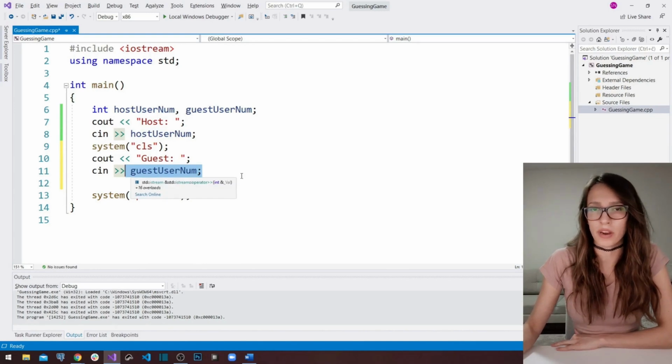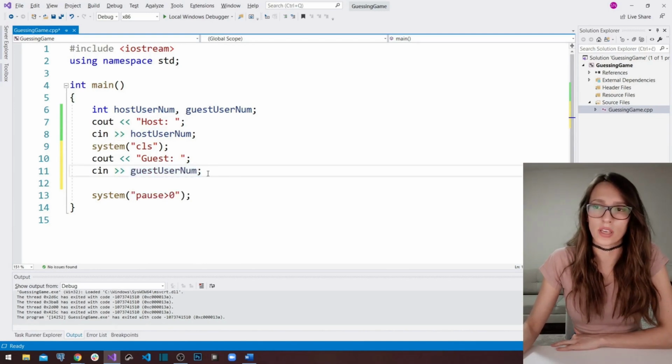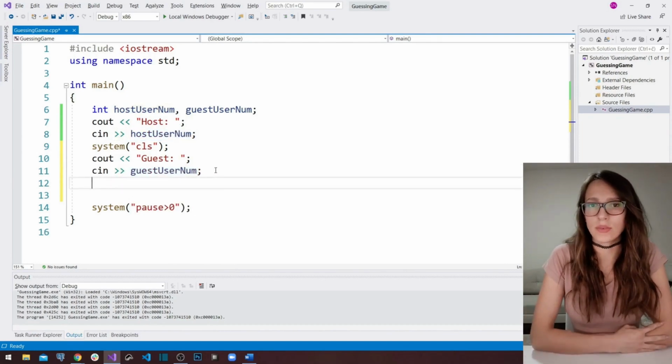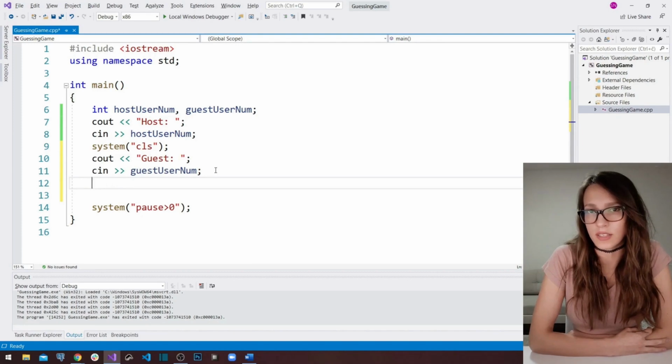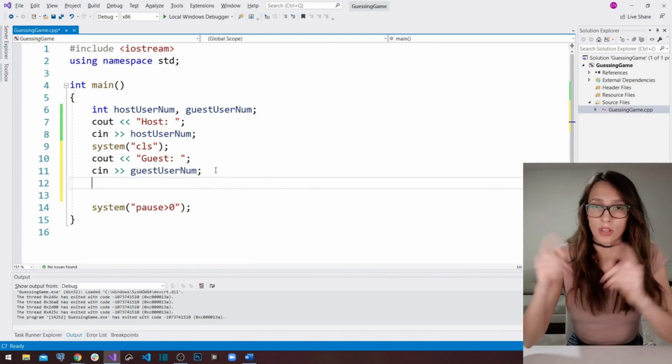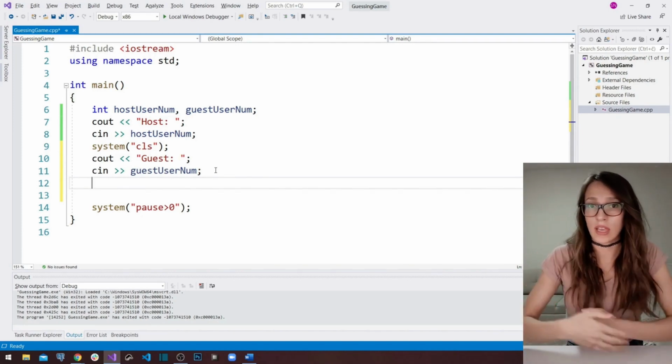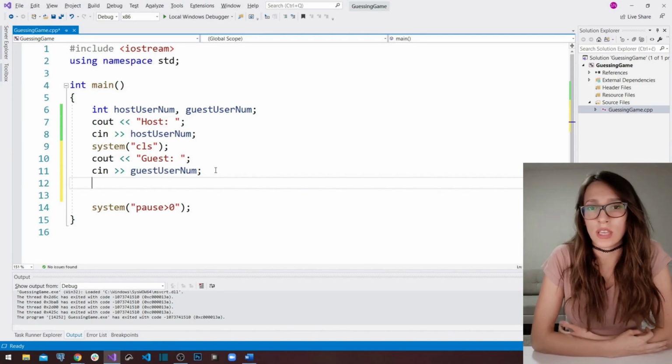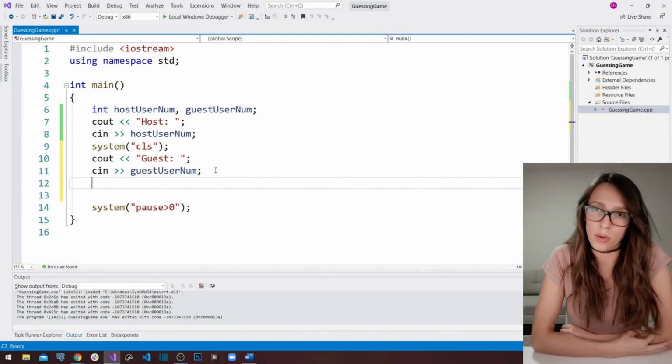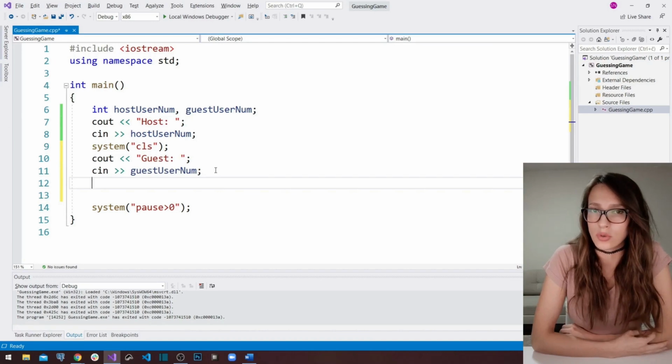And after this part here, we really have both accepted our host user number and our guest user number, and now we need to compare these two and see whether our guest user has guessed correctly our host user's number. So how we can do that, if you are familiar with if-else statements, and I'm going to link that video here, and if you are familiar with them, that is really one way to solve this problem. So you can solve this problem with if-else statements, and I'm going to do that, and then we are going to really convert that if-else statement into a ternary operator.